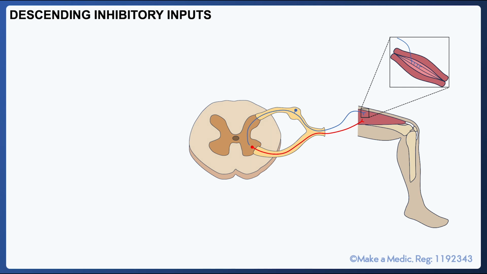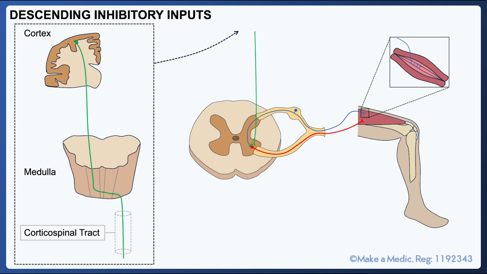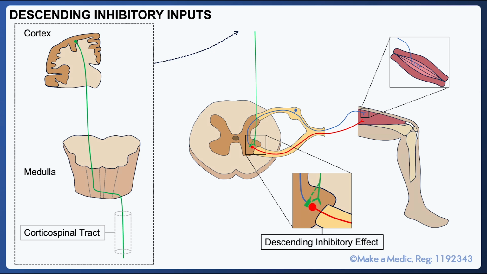As we mentioned earlier, the voluntary control of limb movement is carried out by the upper motor neurons traveling from the primary motor cortex via the corticospinal tract and synapsing with the relevant lower motor neuron. In addition to activating the lower motor neuron when a command is generated from the primary motor cortex, these descending fibers also have an inhibitory effect on the stretch reflex. This is because by inhibiting the stimulation of the lower motor neurons by the sensory muscle spindles, you can produce smoother, more coordinated movements that are directed by the cortex.